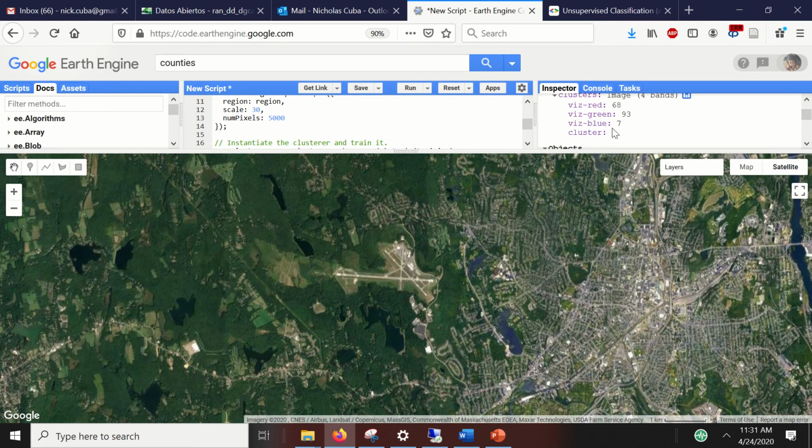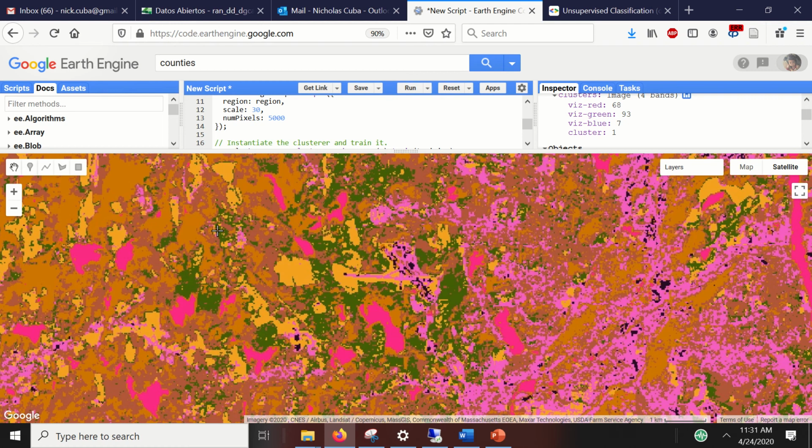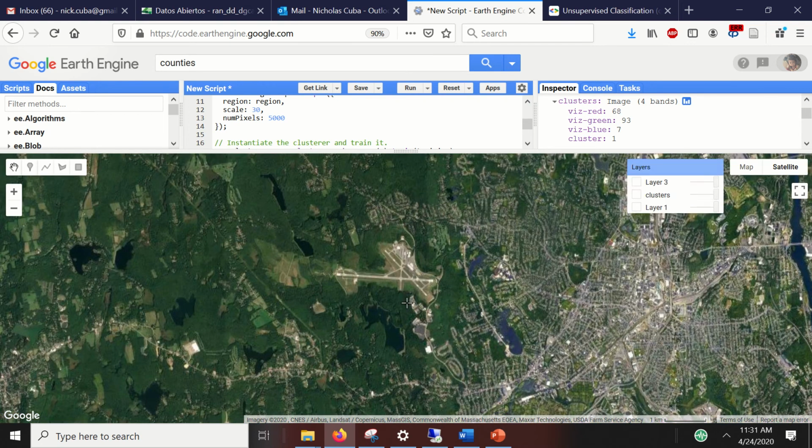So let's see. Turn on the cluster. Light brown, that's cluster 6. This darker brown, cluster 3. And that green is cluster 1. So we have 1, 3, and 6. We'll remember that.